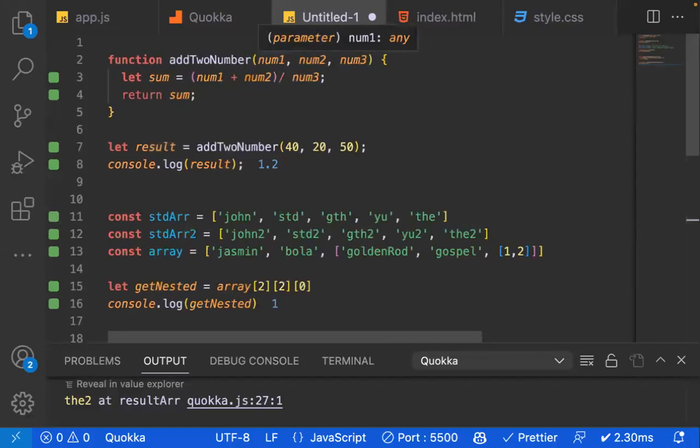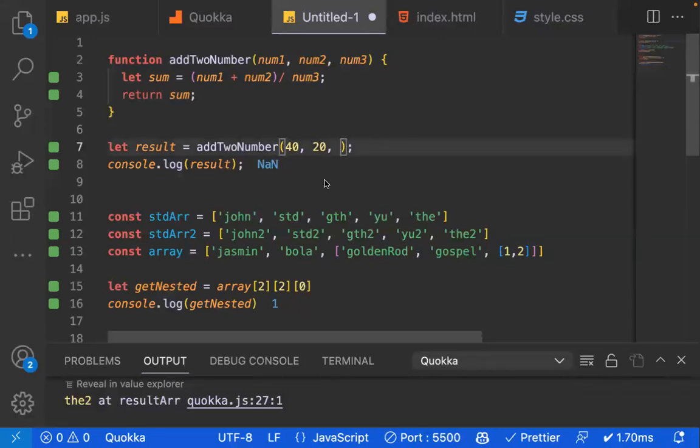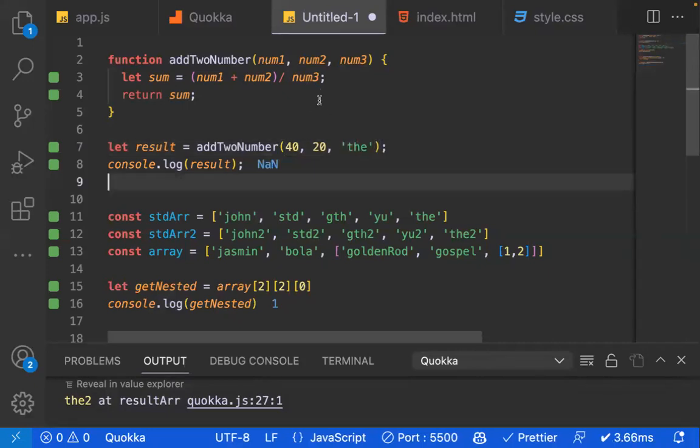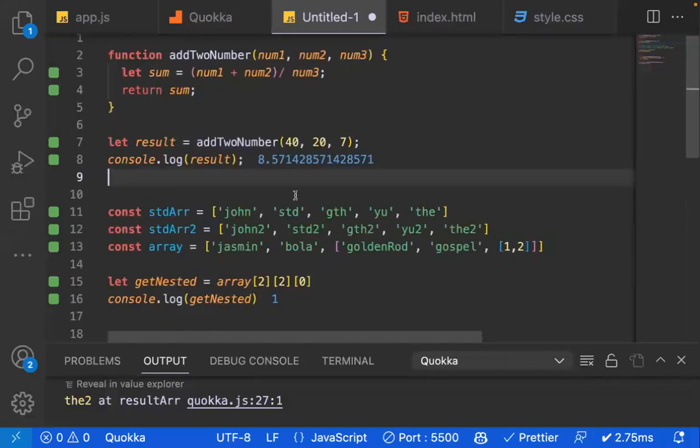If I pass a string here, there's every possibility to get an error. I'm getting Infinity, not a number, because you cannot divide by a letter, by a string. It's not going to work. Let's say 7, and they will get the value. So this is the argument, and this is the parameter.